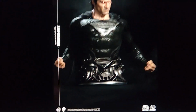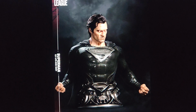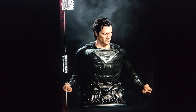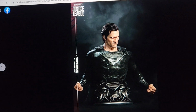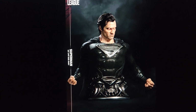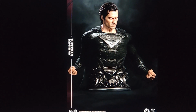There is the full-fledged bust. So you get that base. I do like the base. I think it's pretty cool. The pose, I mean, it's a Dragon Ball Z styled pose, arms out, literally like KD's new Gohan, which we'll also check out, by the way, because he just revealed the prototype. Now, the pose is cool. However, it does present a display problem, making this bust 36 inches wide. I think my Batman's actually 36 inches wide, so it's just hard to display these super wide busts. They just take up a lot of space. Now, the current Superman bust, I think, is 33 inches, so it's not much wider. However, it is wider for sure.